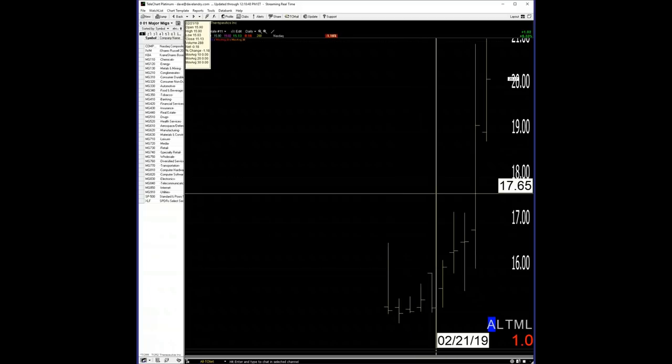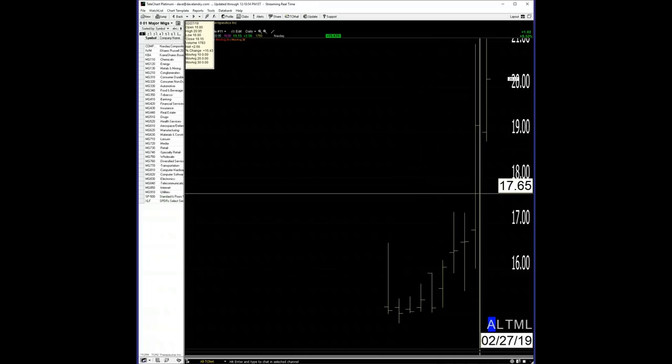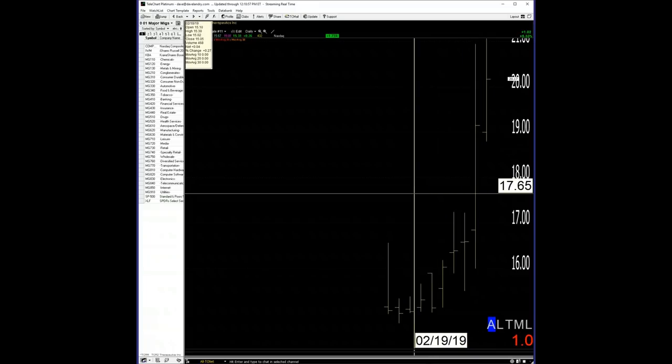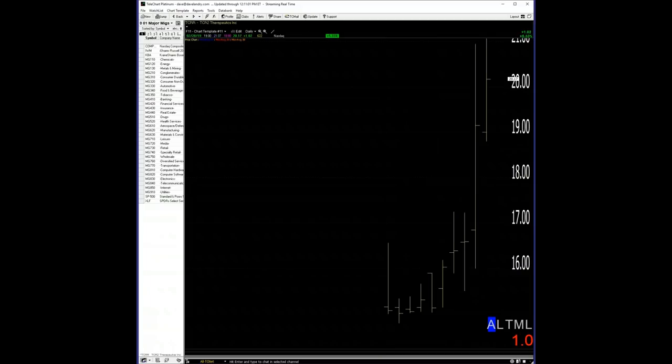15, 16. Usually I like to see a little bit more range, and this is why I didn't go after it, but it's tricky because you got your range the day after you would have gotten a setup. In a case like this, I would not take this as a new trade, but see what happens. It might be worth a secondary type of pattern, such as a core methodology pullback or something.